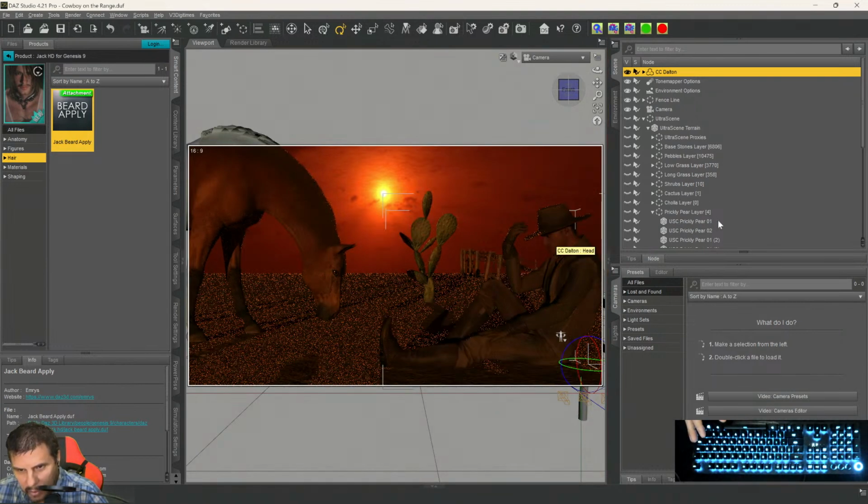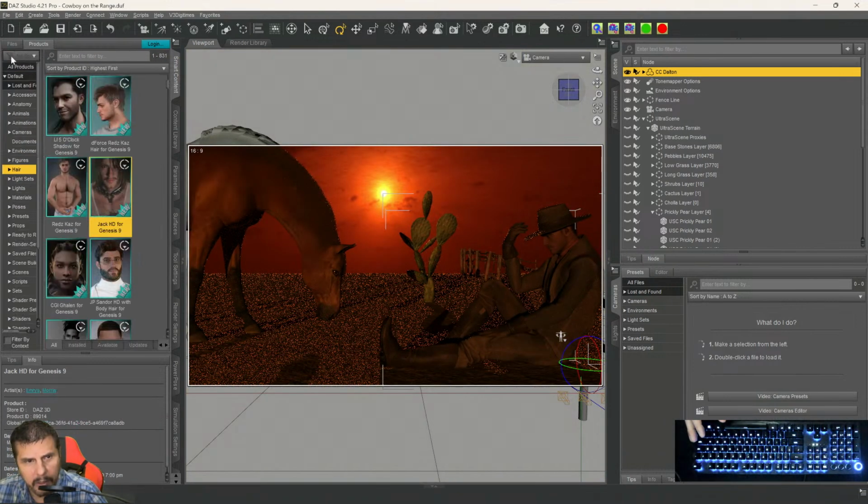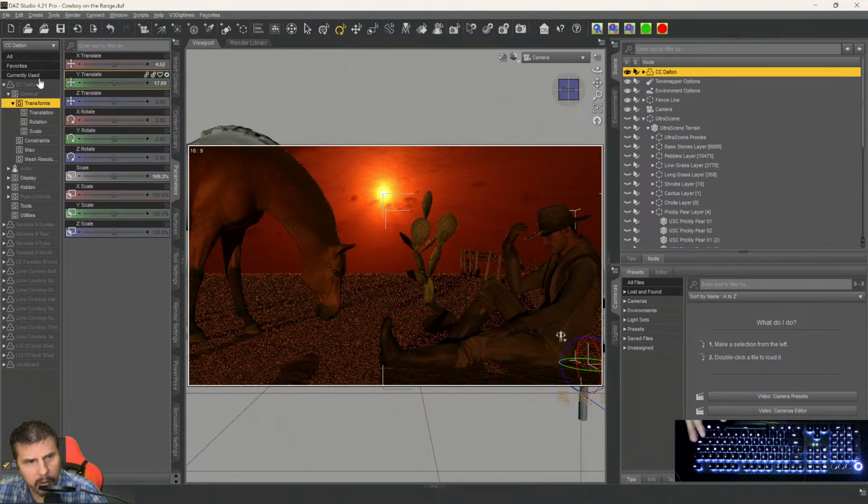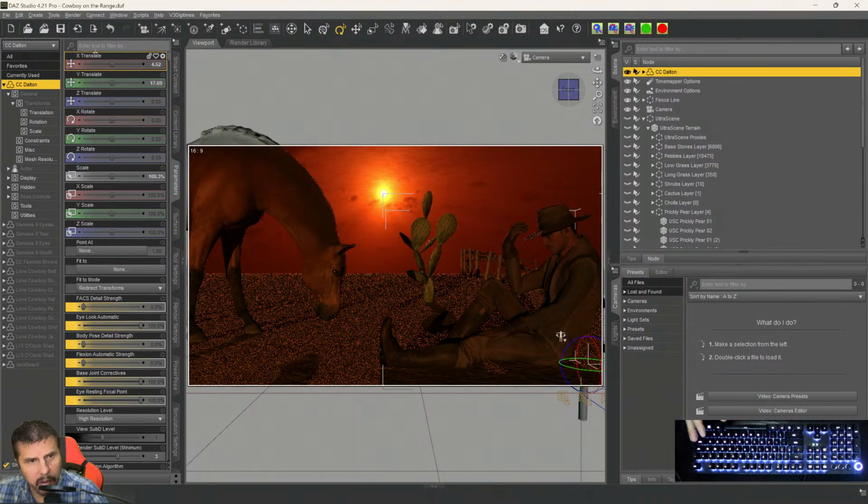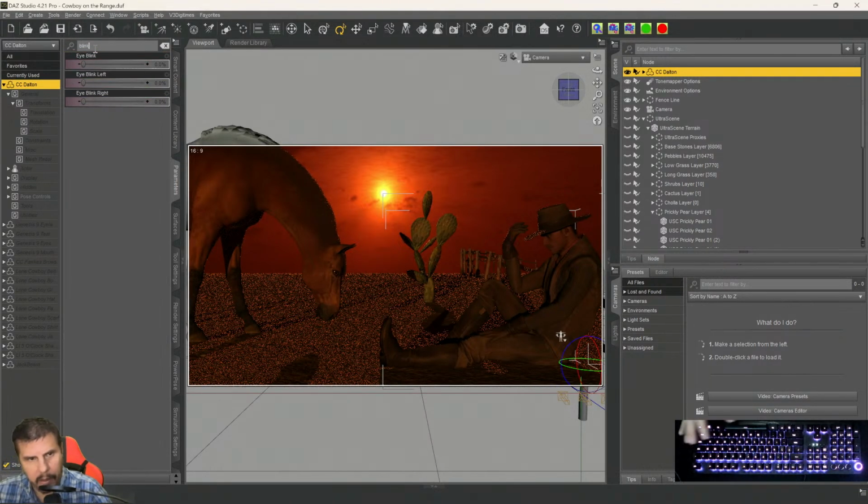Now his eyes look like they're staring, kind of like scared. So we're going to give him a little bit of a blink. Okay, so we're going to go to parameters. Dalton. Blink. Okay. We're just going to blink him a tiny bit, just to relax him a little bit.